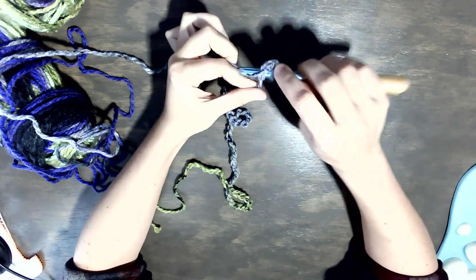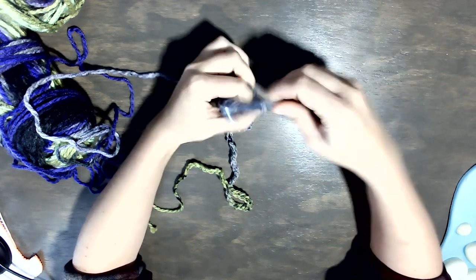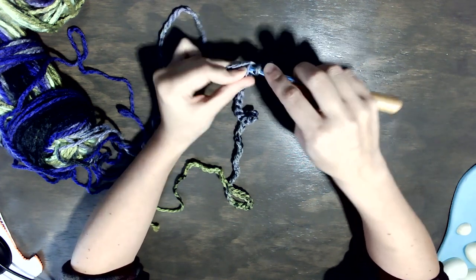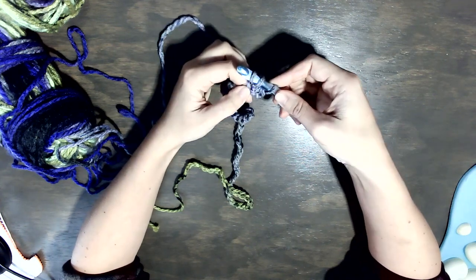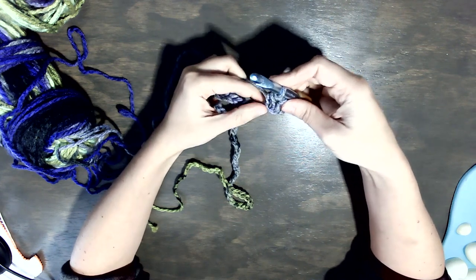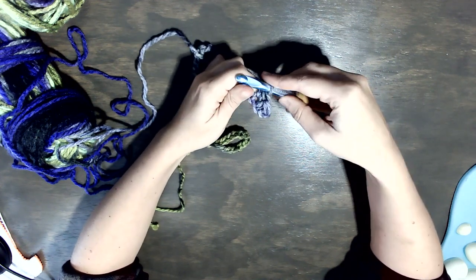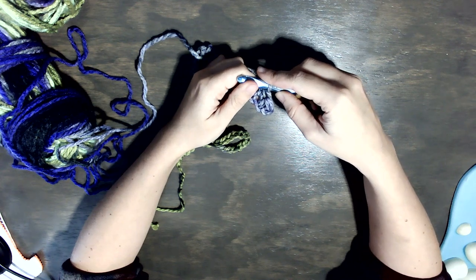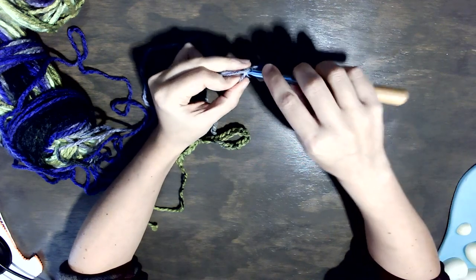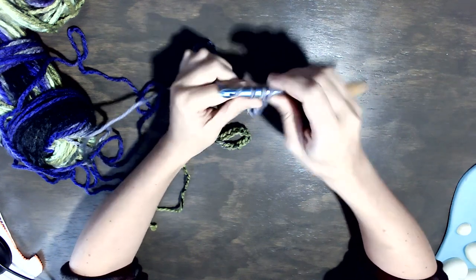put your hook through the stitch, yarn over and pull up a loop so you have 3, yarn over, pull through all 3. One more half double crochet, yarn over, into the stitch, yarn over, pull up a loop, yarn over, pull through all 3 loops. Now you're going to do that with every chain all the way down to the end. And at the end, you should have whatever your chain count was before you added your last 2 chains. So go ahead and half double crochet all the way to the end of the row, and I will meet up with you once you have finished that.